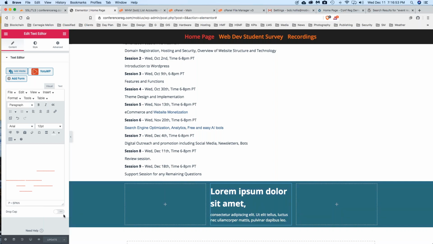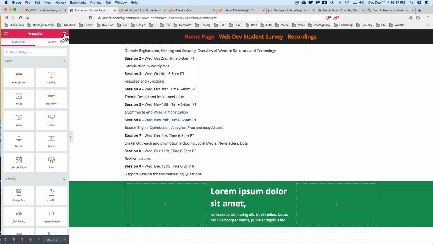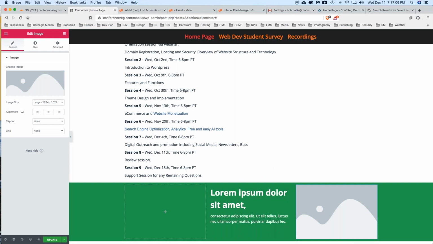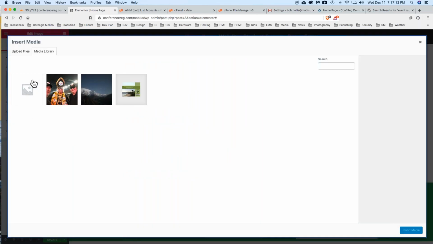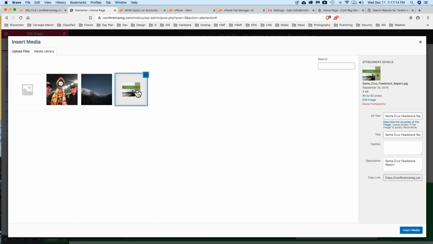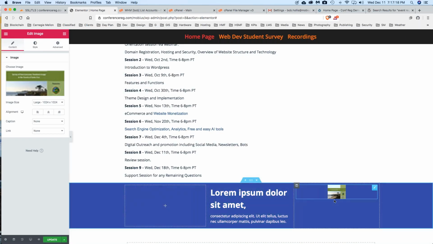And then I might want an image in each one of these. So I can go back here to my elements, and I can either use the image element, and I'll show you, I can drag that in and say here. And now it's going to ask me what image do I want, what size do I want, how do I want to align it. So I'll just find something here. I don't think we have very many in here, but we'll just pick that. So there it is. And if I want a different one over here, same thing.